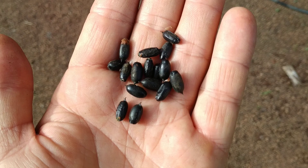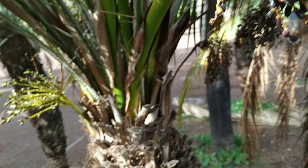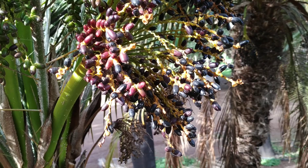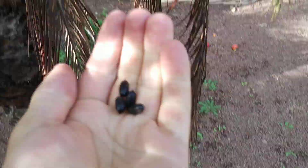In Phoenix dactylifera there are also very tiny and very big fruit — imagine a Medjool date versus your average feral date here on the Canary Islands or in the Mediterranean; one is like ten times bigger than the other. Let's try this phoenix. Those are sweet in this stage, but also too dry.